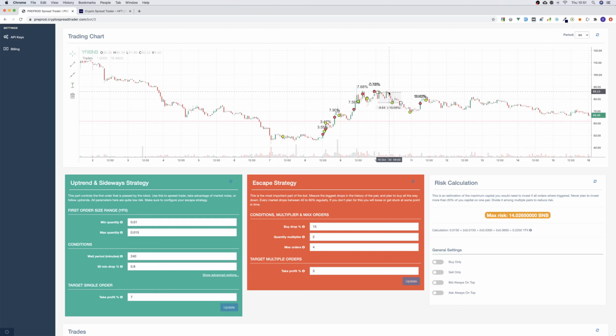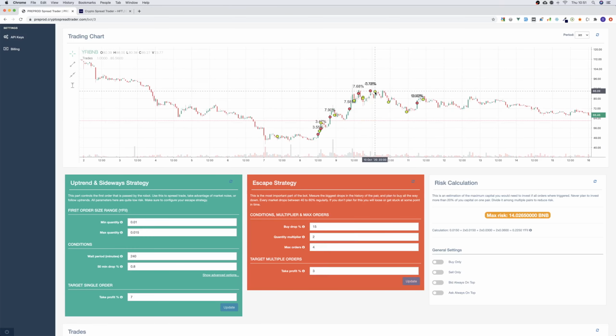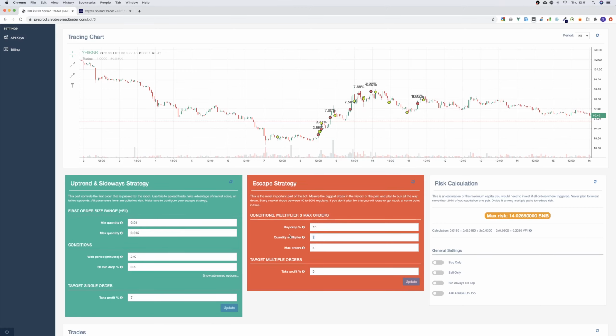Okay, so in this case I think maybe I'll change it live. It was 10% before, I guess, to have these triggers. Okay, I changed it to 15. It was 10 before. It will wait 15% before trying to buy again. And when it buys again, it will multiply the first quantity by the quantity multiplier, by 2 in this case.